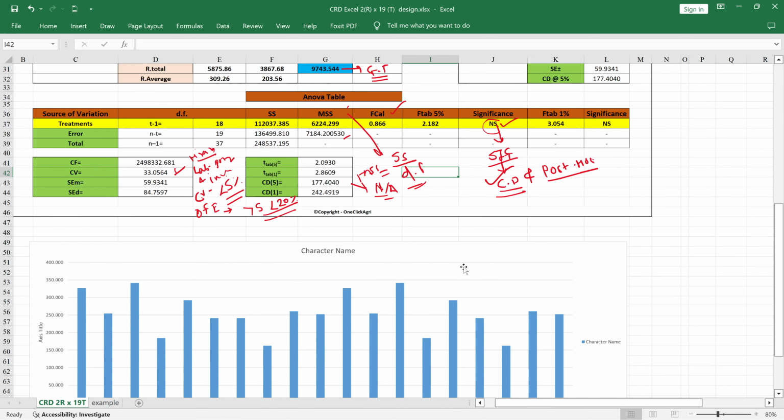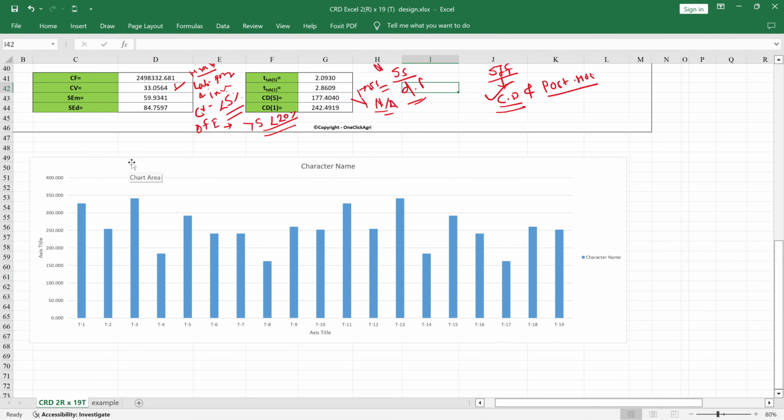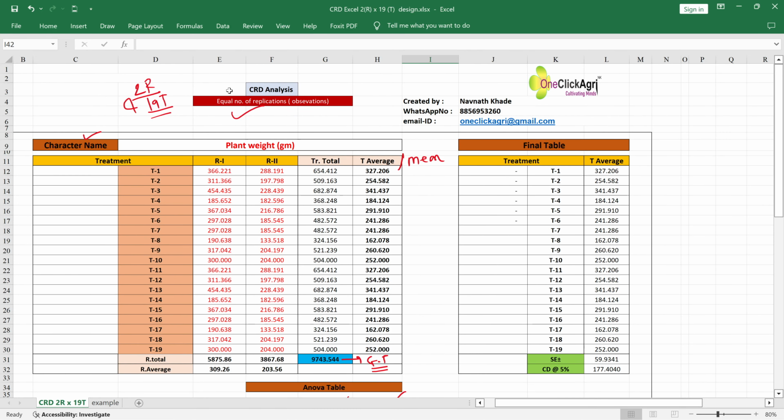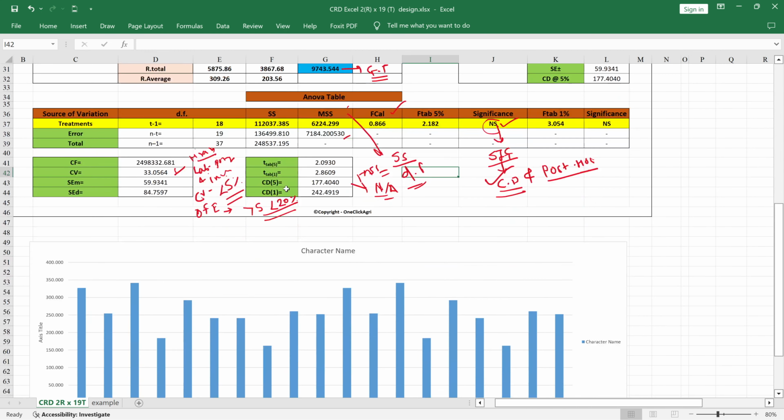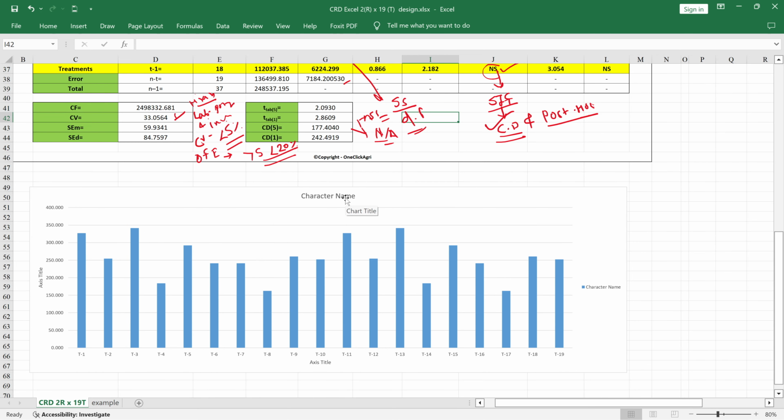Okay. Below that you can see here, this is fully automatic design, so that you can see here the graphical data representation of our final thesis table. So you need to give the name for this table. For example, which character we are analyzing in this session, that is plant weight in gram. So you can give here the title plant weight.